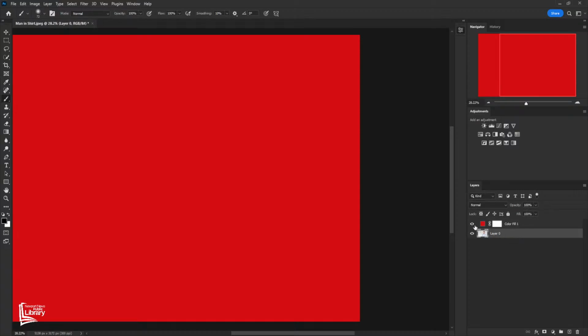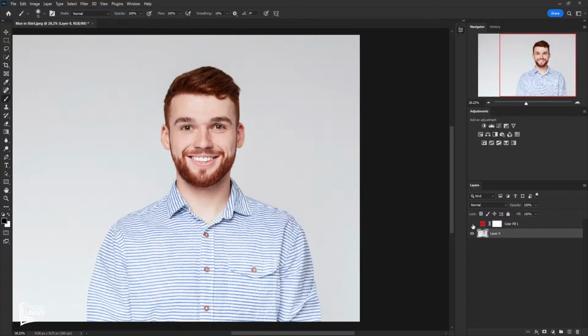And because I want to be able to see my image beneath this color fill layer, I'm going to deactivate this layer real quick. And to do that, I'm going to just click on this eyeball. And so by clicking on this eyeball, I actually hide the layer. It's still there, but I'm just hiding it so I can see what's beneath it. So remember, as I said before, layers sort of act as clear sheets of paper. So you're able to see beneath it, whether you adjust the transparency or whether you toggle on or off the visibility of a layer.